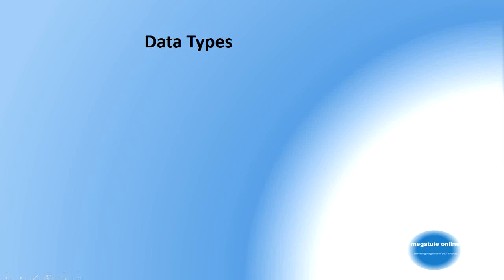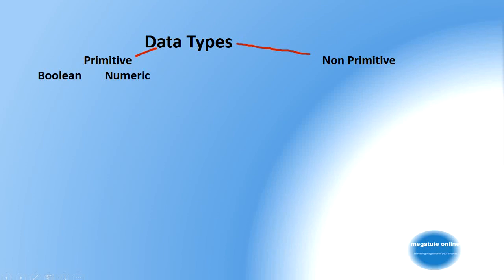All right. Now let's discuss in detail the data types of the variable. So far, we have seen that we have primitive and non-primitive data types. So that means the main category of data type is primitive and non-primitive. Now, under the primitive, we have the Boolean and the numeric type. All right. So when we say Boolean, numeric, of course, you understand it's in numbers. When we say Boolean, under the Boolean category, there's only one data type, which is Boolean. Now, the non-primitive data types are string and array, which I have just discussed a few minutes before. But under the Boolean category comes a data type Boolean.